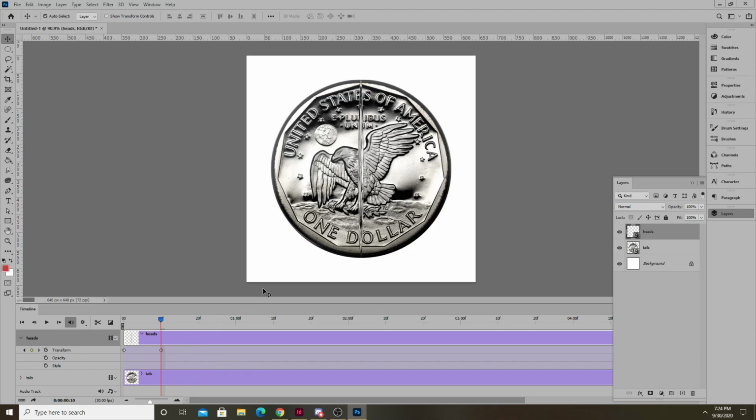But if you want to have both faces, you want to show the tails, then what you do is, actually, before I go 1 frame forward, I create an opacity keyframe to save the opacity at 100% here. And then 1 frame forward, I lower the opacity to make it disappear.